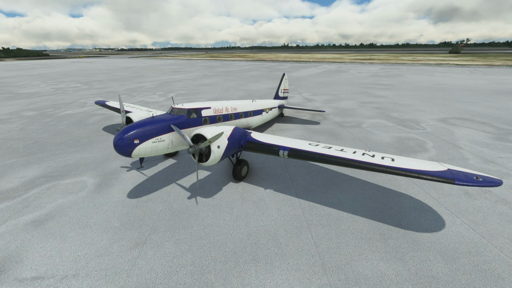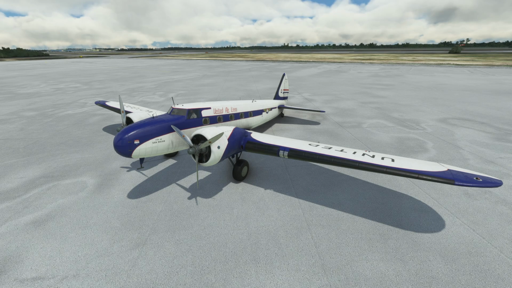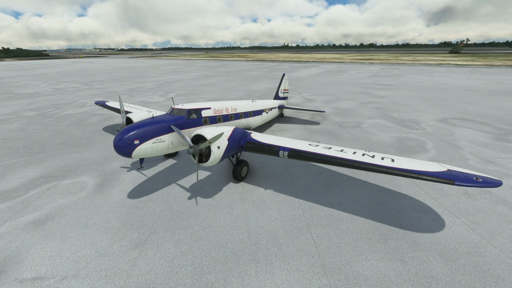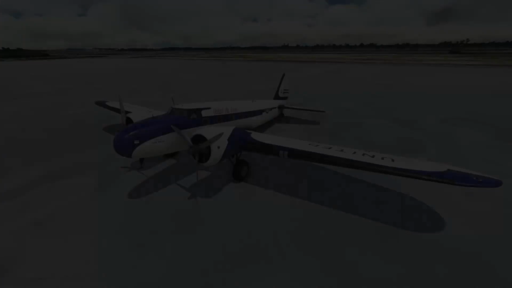I am going to tell you guys there's a couple spots where we're going to skip a couple of the procedures. The startup process can actually be rather tricky in this particular aircraft. There's actually a lot to it. And so we're going to bypass a few of the steps to keep the video short, but we'll definitely be flying this thing around quite a bit. I've flown it a couple times already, just getting familiar with how it operates, but still very much in the learning stages. So without any further jabber from me, let's go ahead and get started with the review.